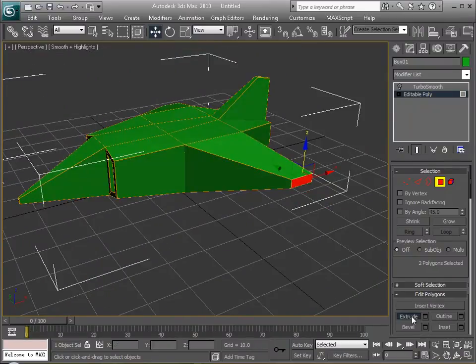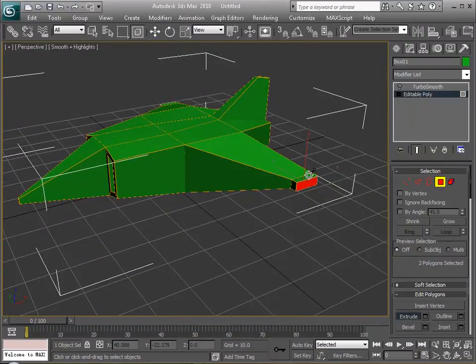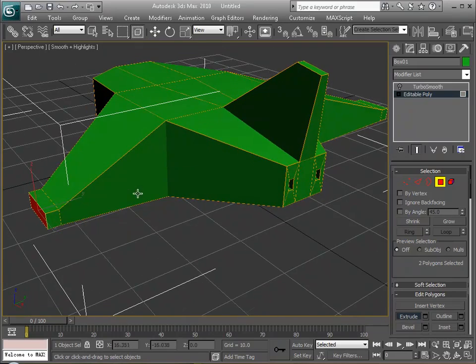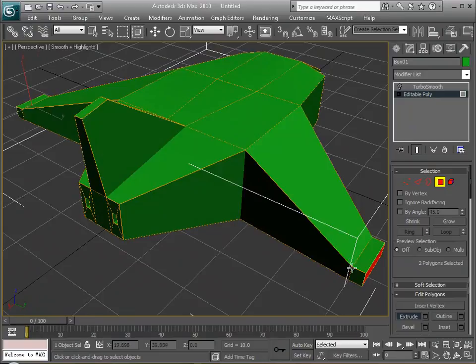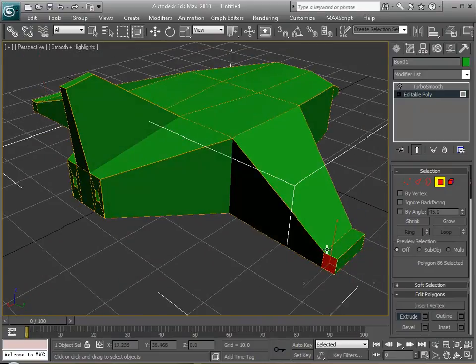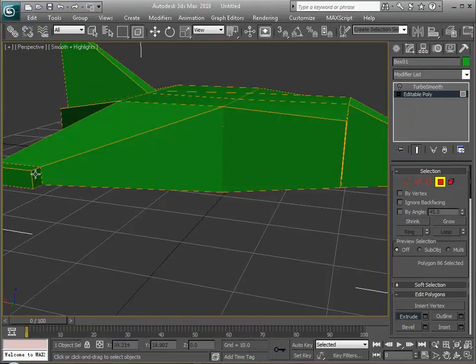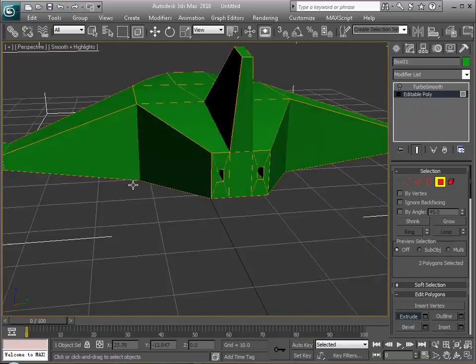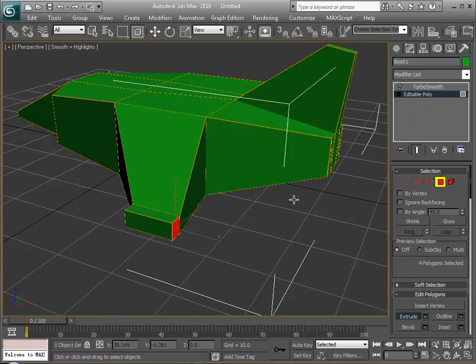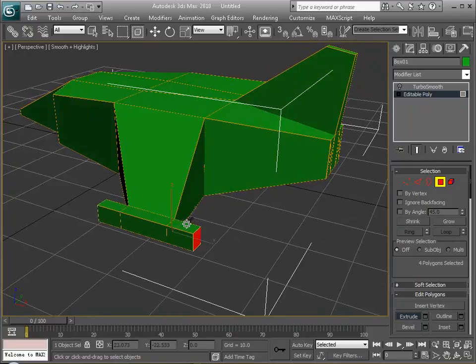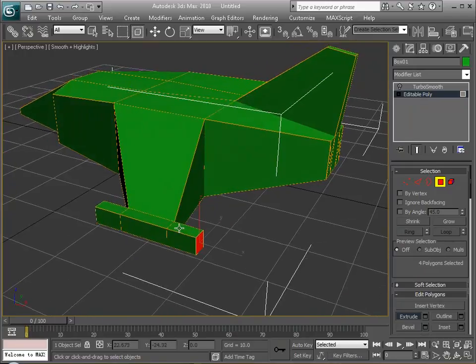What I can do is extrude these faces a little bit to create an extra face. I'm doing this to both sides, you can see. Then I click the front and back, the front and back for this too. Then I extrude one more time to create like a missile.